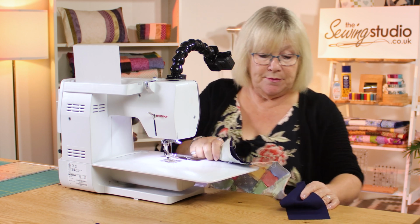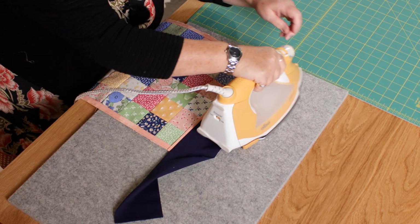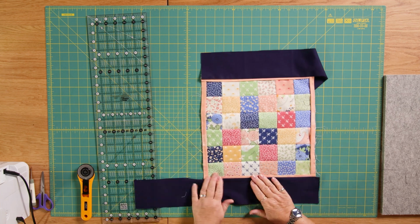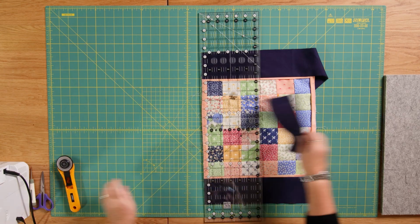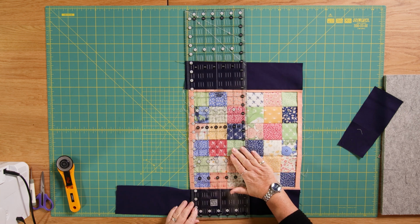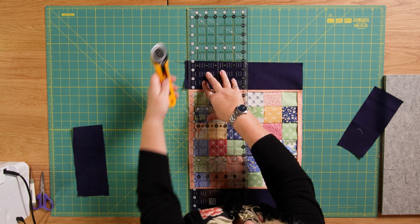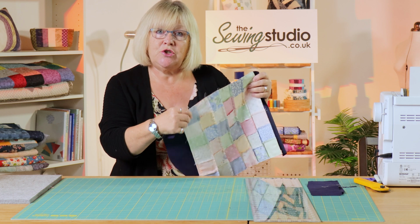I'm just going to the iron to press this. So I'm just going to flip that back there like that. And then I'm just going to trim it up, and you can see how that shows that lovely peach coloured fillet. And now I'm going to sew my 2 long pieces, and that will be the top of our cushion done.